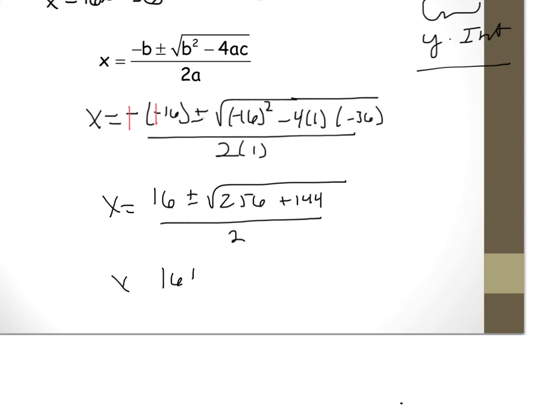Now let's put that x equal to back in there. All divided by 2. And we should know that the square root of 400 is 20. I would recommend, if you have a calculator test and you're not sure, just make sure that you are double checking that. And so we have 16 plus or minus 20 divided by 2.